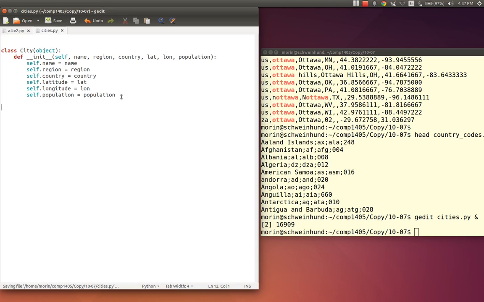What's something we usually want to add to most of the classes that we make if they represent real data in our application? A string method. Something so we can print these things and get some meaningful representation rather than just something that says this is a city object at some weird memory location. So we'll want a string method.